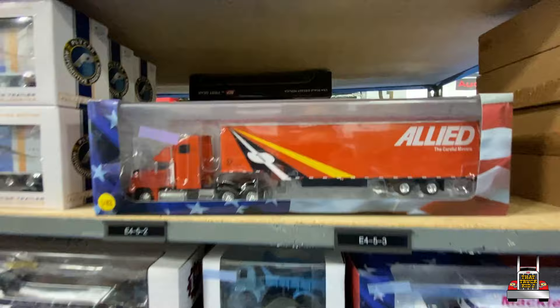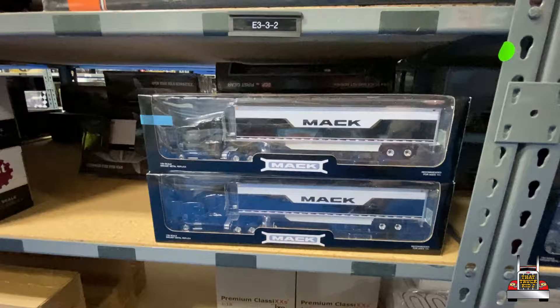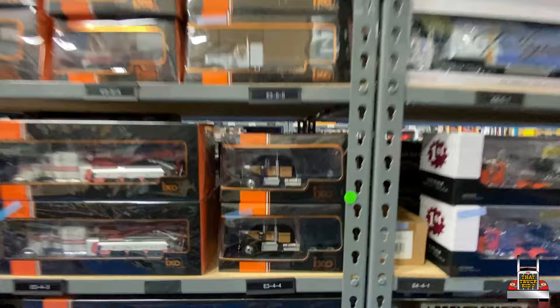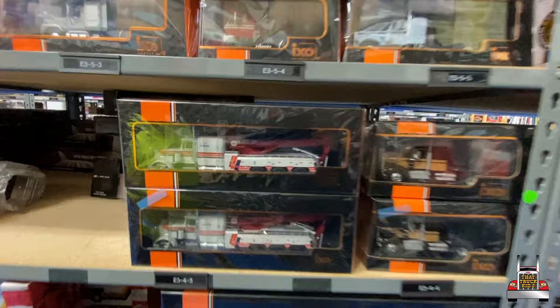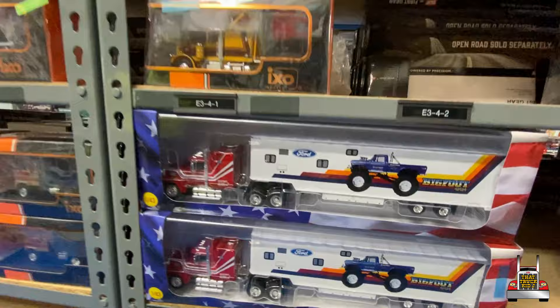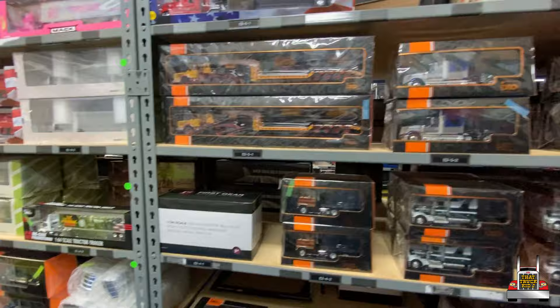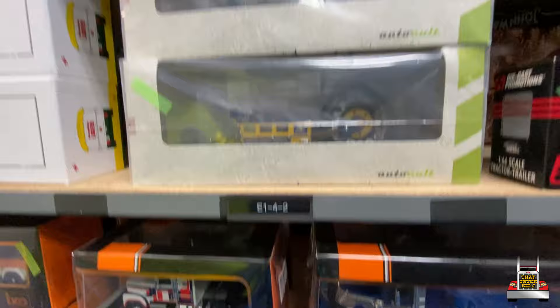One last row of big rigs — looks like these are the moving vans. Allied. You got Mayflower — pretty sweet. Very cool Mack livery. I think this is actually modeled after an actual thing. I think I see Bandit — it's like a modern day version. Wow, very cool heavy wrecker. Bigfoot hauler — that's when they take Bigfoot apart, take the wheels off, put them in the back, and bring them to shows. This is actually modeled after the largest air wheel by Goodyear — pretty sick.